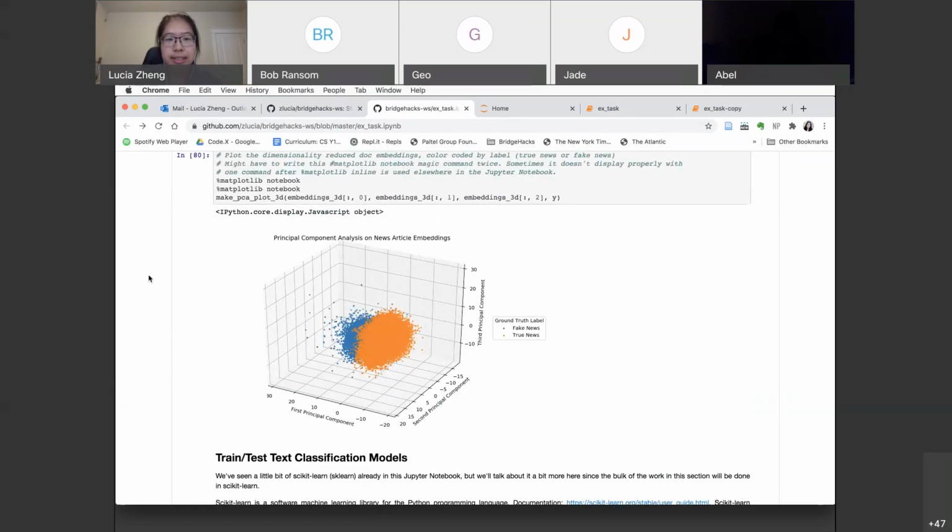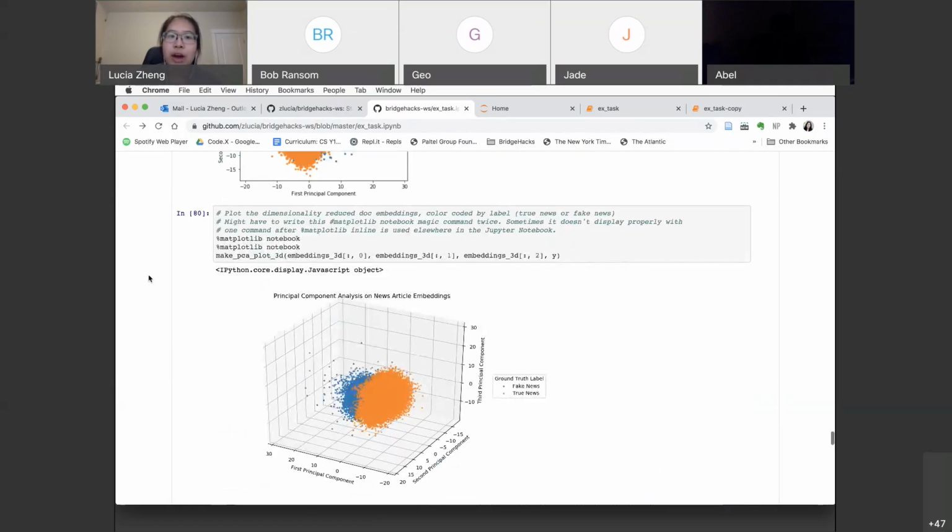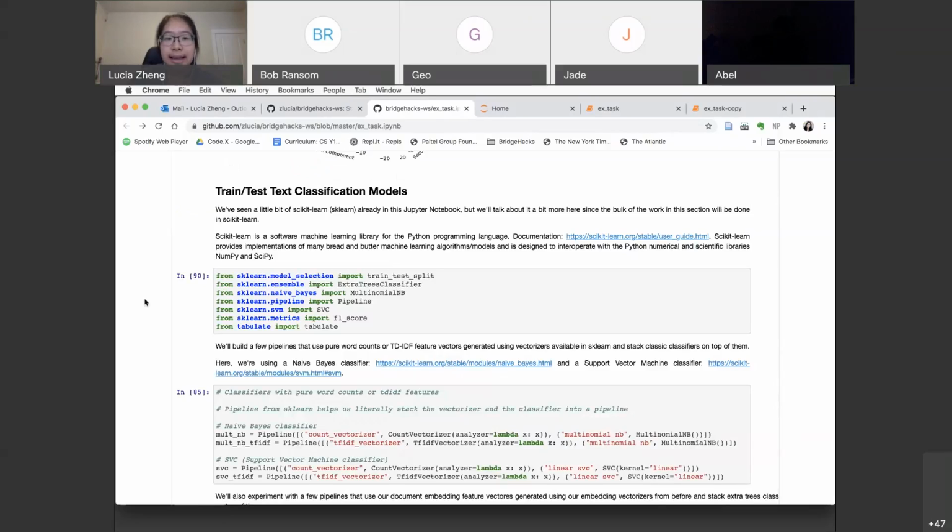So the part of this little workshop is now we're actually going to train and test the text classification models. Remember, the goal of this whole thing was we're going to take articles in the wild, and we want to create a model that can predict by looking at the text of an article, is it true or is it false, right? We haven't done that so far. All we did is we made all the text of the articles into numbers, right? But we haven't actually done anything yet. So now we're going to take these numerical embeddings of all of the articles, and we're going to train and test some models to classify them. So that is what this little part is doing.